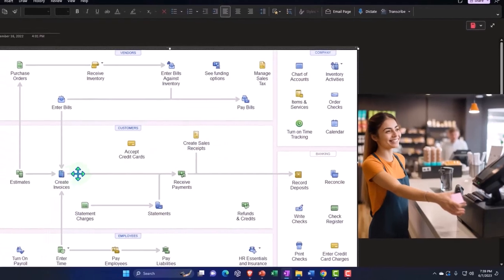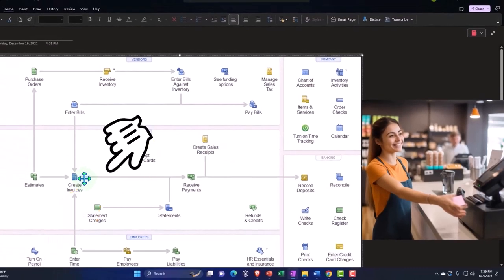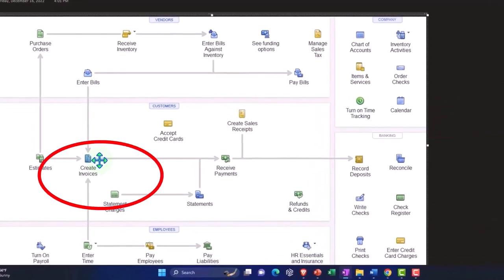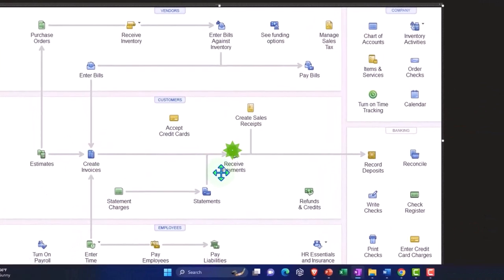And if you have to bill the client, which is often the case in this online kind of world where you would email out an invoice, for example, we would have to create an invoice, send out the invoice, and then receive the payment on the invoice. So that's what we're going to work on here. We have created some invoices in the past. Now we want to receive the payments on the invoice.